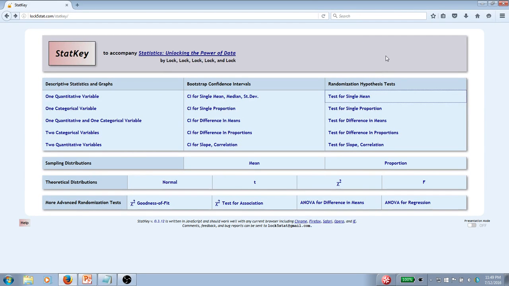Okay, I just wanted to make a quick video about how to use StatKey for a hypothesis test to get a p-value using a randomization distribution. I thought that was there in Melissa's videos, but it's not. Well, I guess maybe not all. We don't need this fifth one, the slope and correlation. We're not there yet, but the other four could potentially show up.